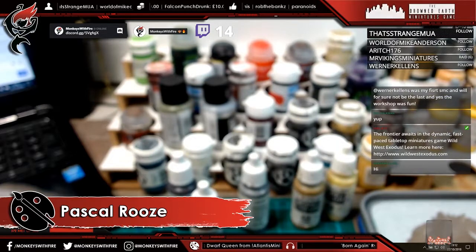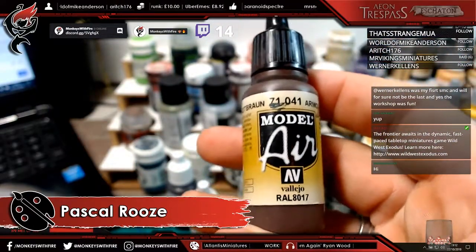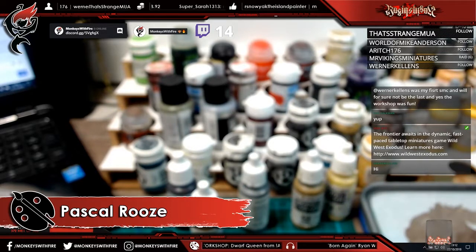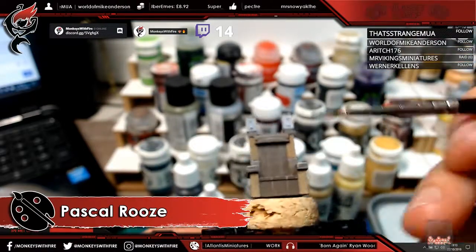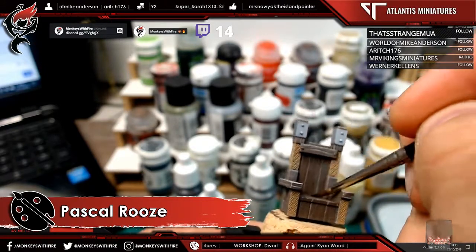I'm gonna break out the secret stuff. Okay, this is Armor Brown. It's a Model Air from Vallejo. And it's a really rich but also thin brown because it's from the Air range for airbrush, obviously, which makes it ideal to create a sort of glaze for it. So the first passes are going to be about bringing back the warmth. It's going to be so thin, you're hardly going to see anything.